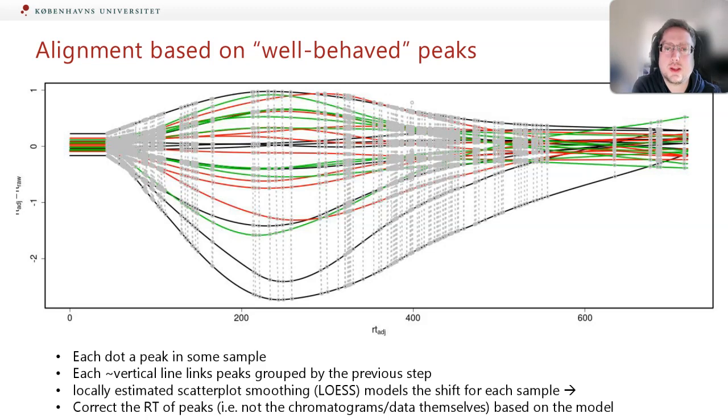On the y-axis, we then have how much the samples need to be moved to have the same retention time as an average sample. So for each retention time, for each sample, we can now know how much we should correct the retention time. So now we can go back to the peaks we found in each sample, adjust the retention time, and then try to match the peaks across samples again. This time it should be easier to match them, and we can use a more narrow bandwidth and avoid merging peaks that are just close in retention time, but really are different compounds.